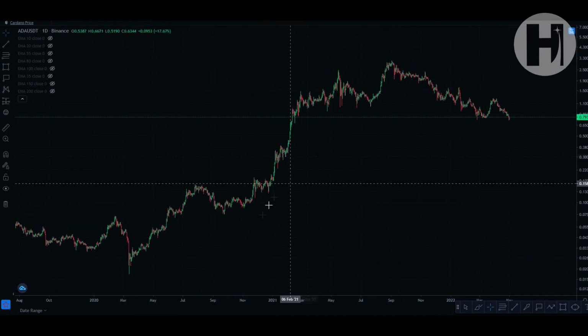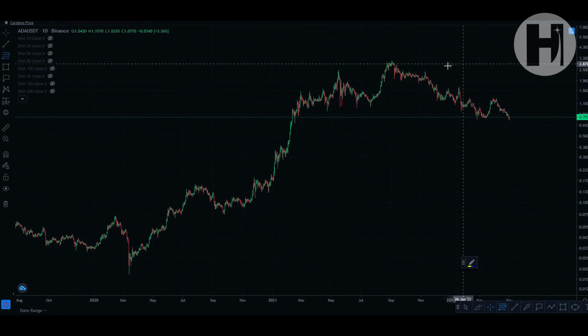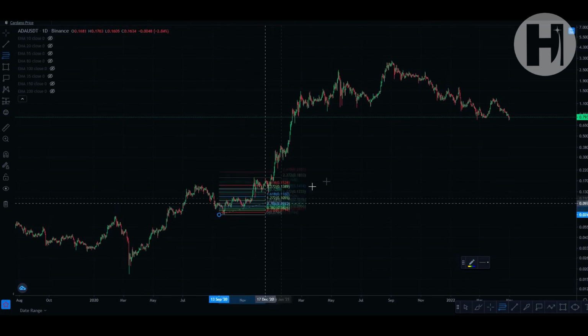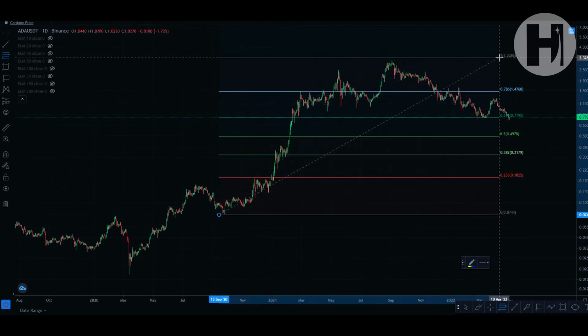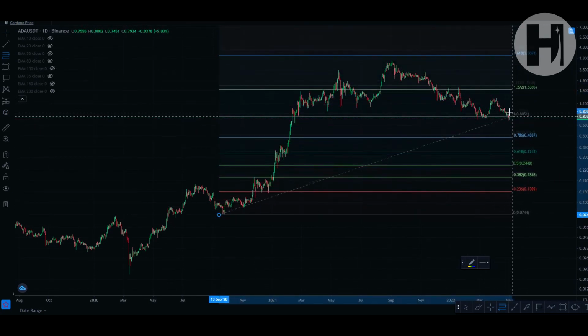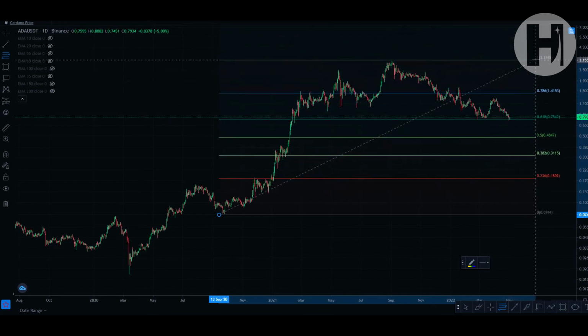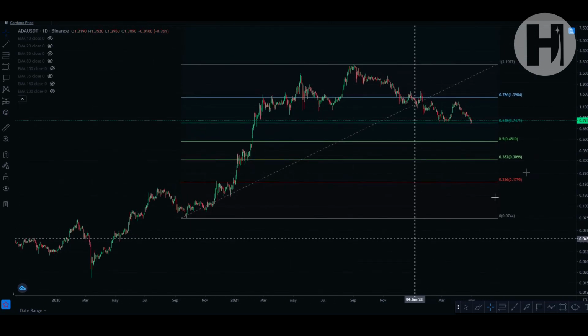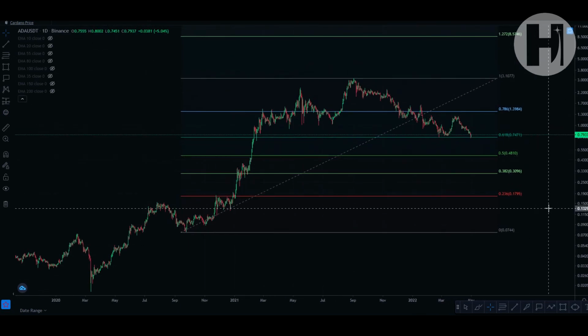So once you set up your Fibonacci retracements with the targets to the upside, then you start from the swing low and drag it all the way up to the swing high, and make sure you get all the price action on the right side. So just drag it out to the right side over here, and then set your fib retracement. So let's see what is happening over here.